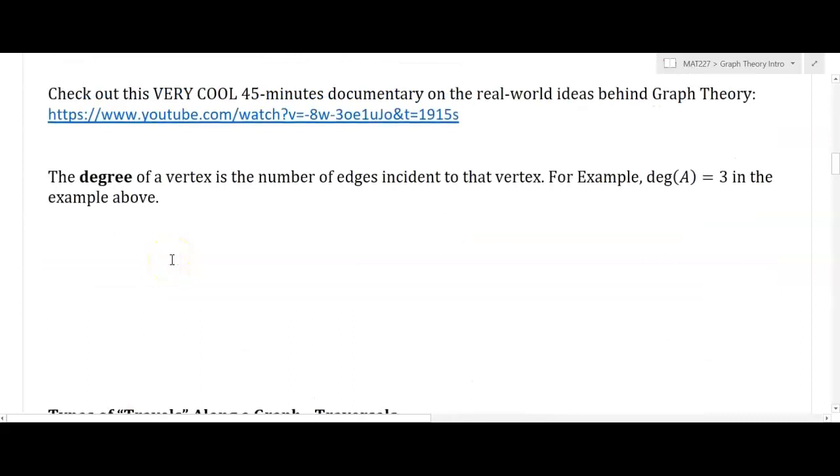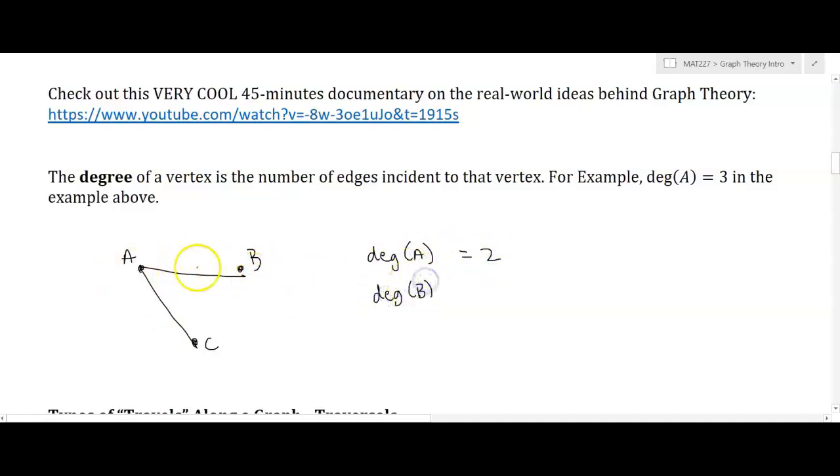So here's another example. If we create a small sample graph, and we just list these 3 vertices, and we connect them maybe in this way. We call this vertex A, B, and C. We could say that the degree of A is 2 because there's 2 edges coming off vertex A, and vertex B has a degree of only 1 because there's only 1 edge coming off of vertex B, and the degree of C is also 1 because there's only one edge coming off of vertex C.